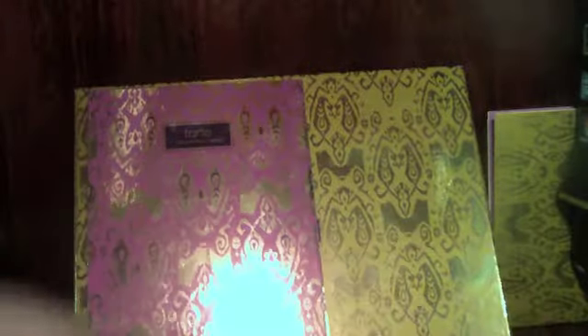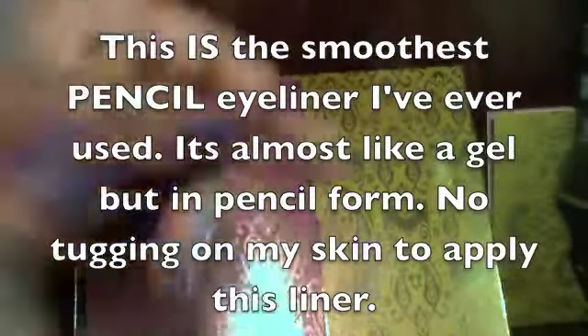Aside from the black, the rest are shades of brown. I don't see the color names written on the pens themselves — they all just say 'cashmere.' This is the bronze one — for my complexion it doesn't show up on my waterline as well; it looks more like a little sparkly something. This darker one looks almost plummy — I think this is the black brown. It has a little sparkly effect without you feeling glitter. And then the last one is this brown. Those are the four colors — really nice, and that's the eyeliner portion of this kit.